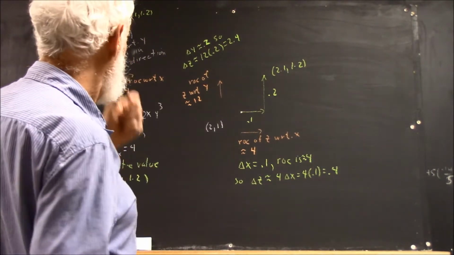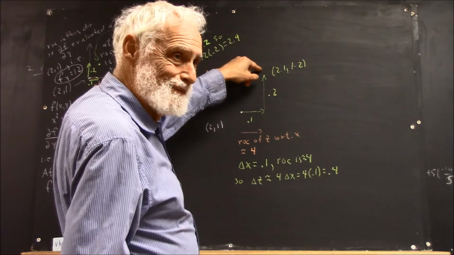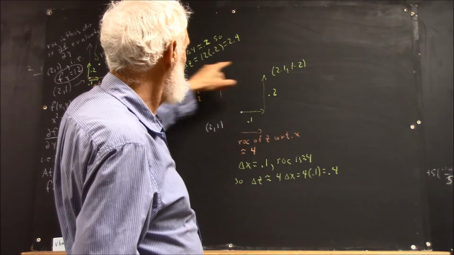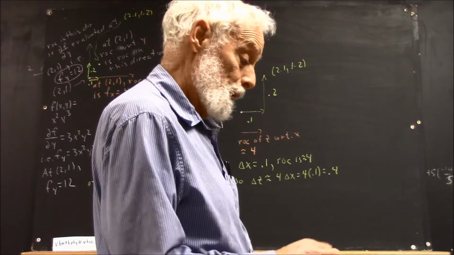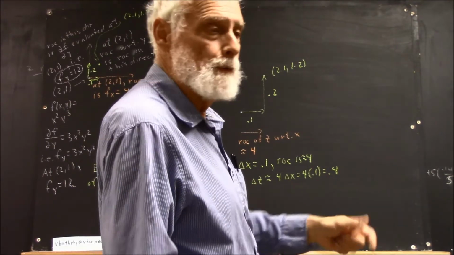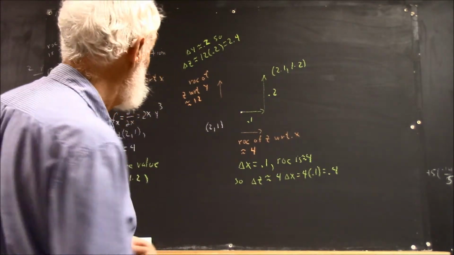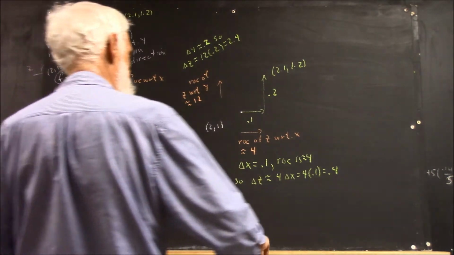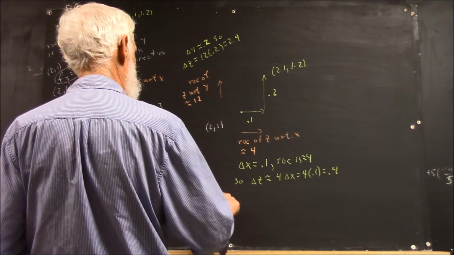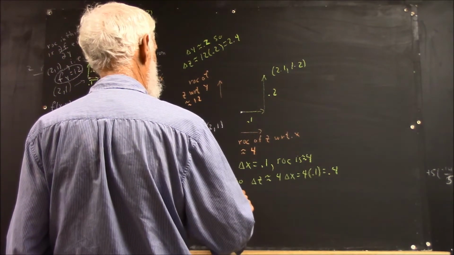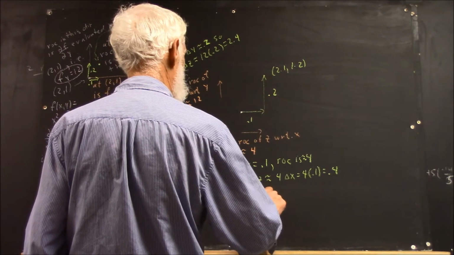Okay? Now again, since we're going along this line and then along this line, this rate of change is probably not going to be as accurate as this one, but we're going to say this is only an approximation. We're just trying to get an idea of how much this changes, and then pretty quickly we're going to compare it with the actual change. Okay? So, and it's (2, 1), not (1, 2).